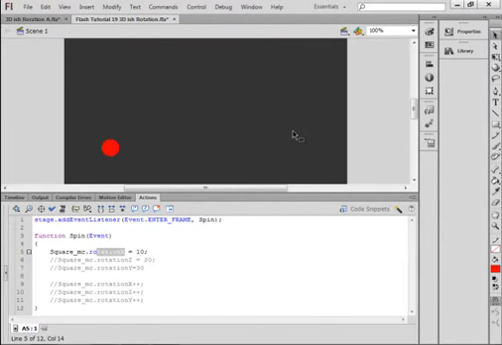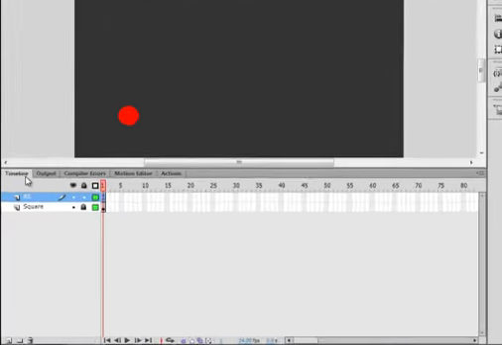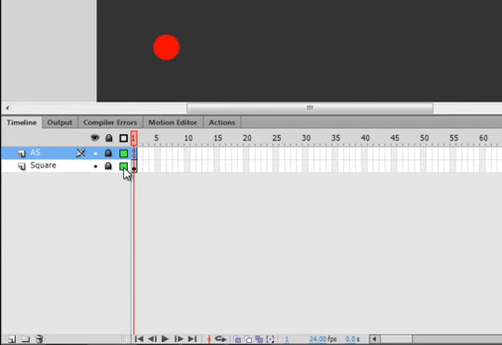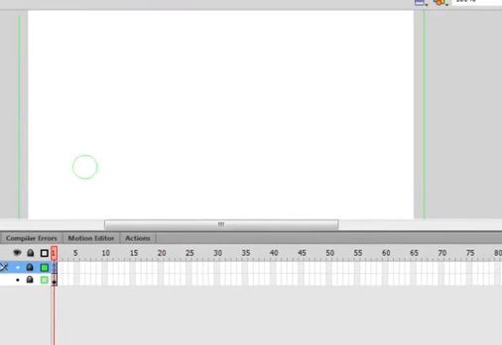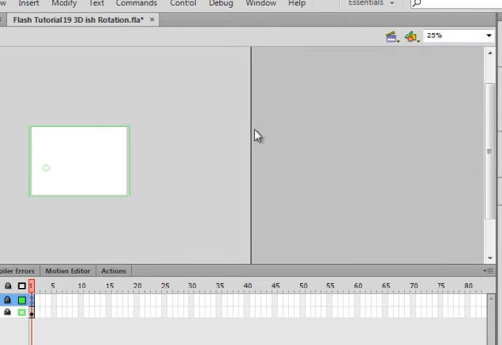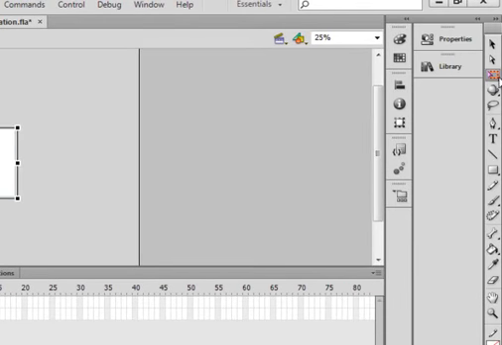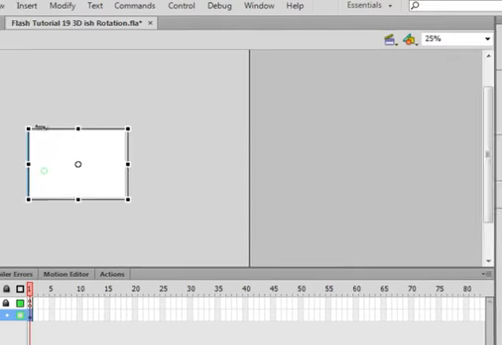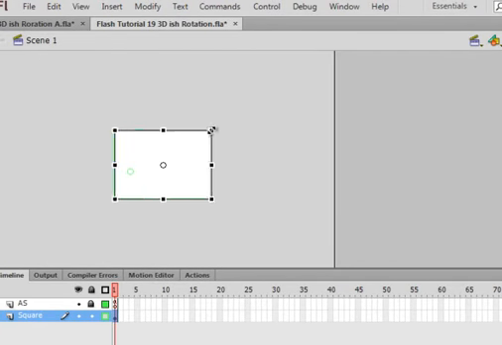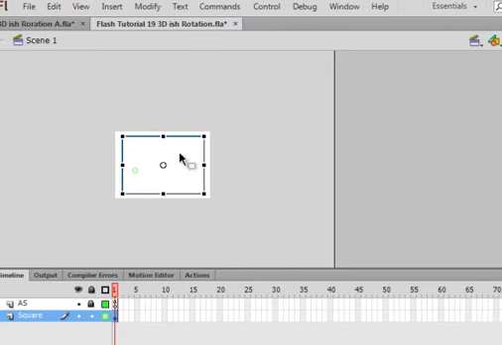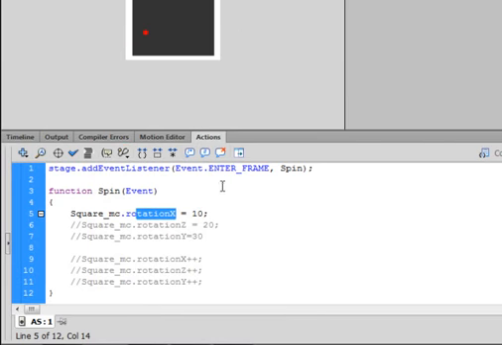Now, I think I want to make that smaller. So let's go back to the timeline. Let's lock this layer and click here. And if I go down to 25%, I can see that, oh, it's not that much bigger. Let's make this black a little bit smaller. So click here, go over here, click on this, get the free transform tool. You see all those squares? Hold your shift down and pull them in, and I'm making that just a little bit smaller. Go back here, click this, go back to the actions code. Let's try that now. That was 10 degrees.